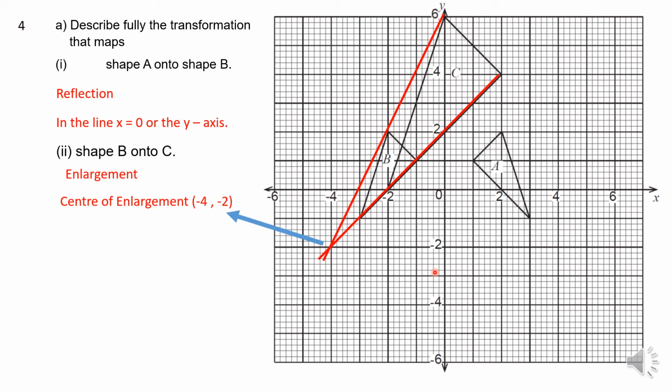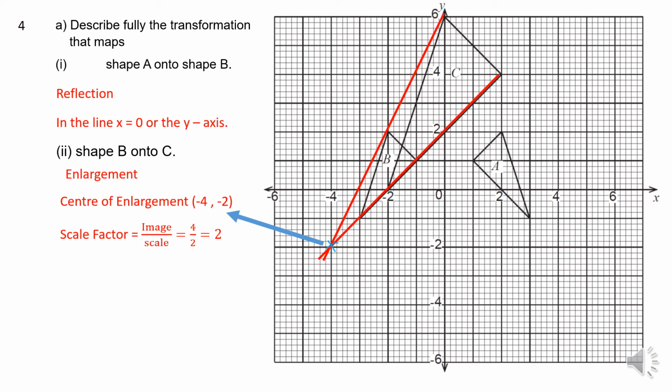So the only thing that you need to then figure out is the scale factor. Now for the scale factor, I am using a different measurement here. When you want to find the scale factor, what you can do is look at the center of enlargement, and you can take a point.